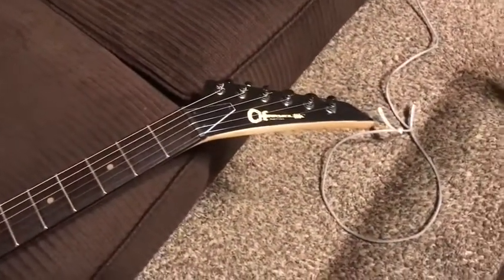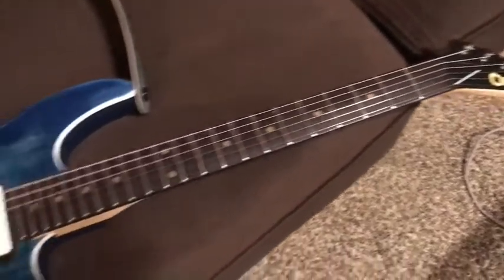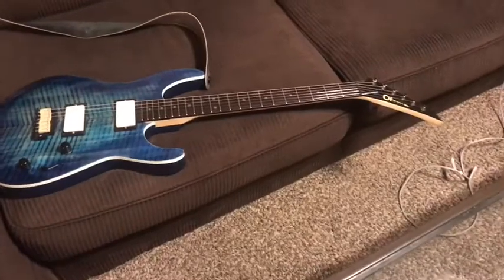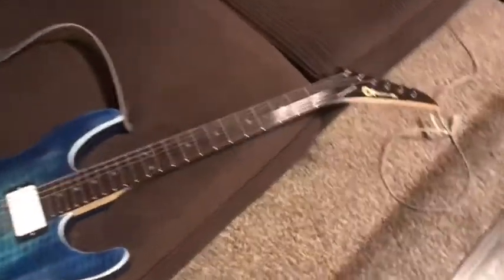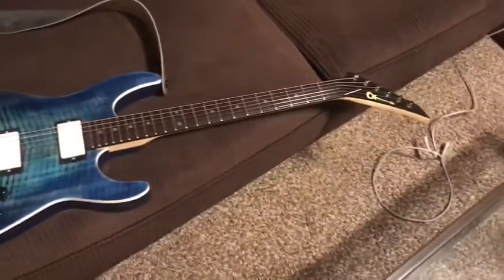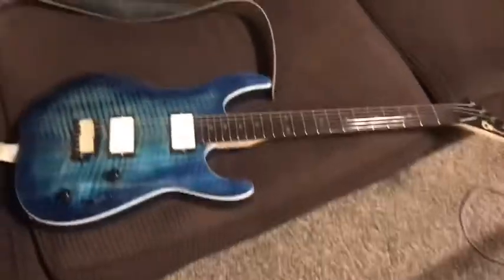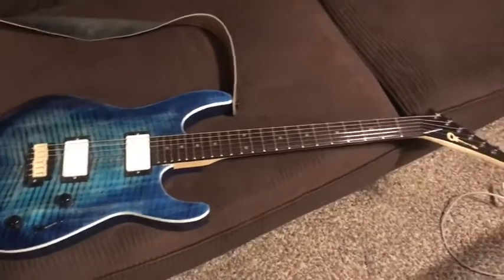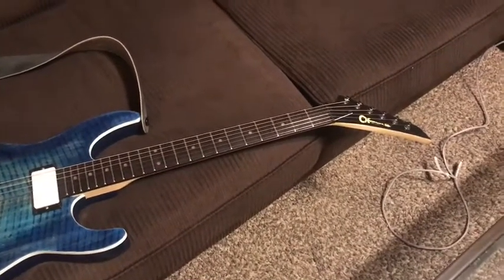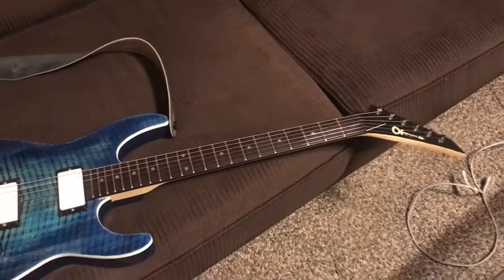It's no longer a Jackson Dinky JS11. It is my Charvel. The replica of a Charvel. I'd never try to sell it as a Charvel or nothing like that. My Charvel that I had back in the 80s was my favorite guitar, and I miss it so bad. And I wanted another one. And I built this one for me, and I'm going to keep it.